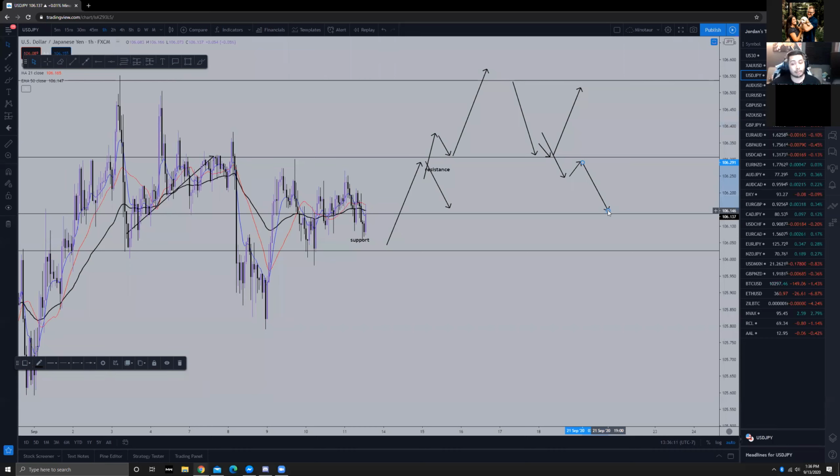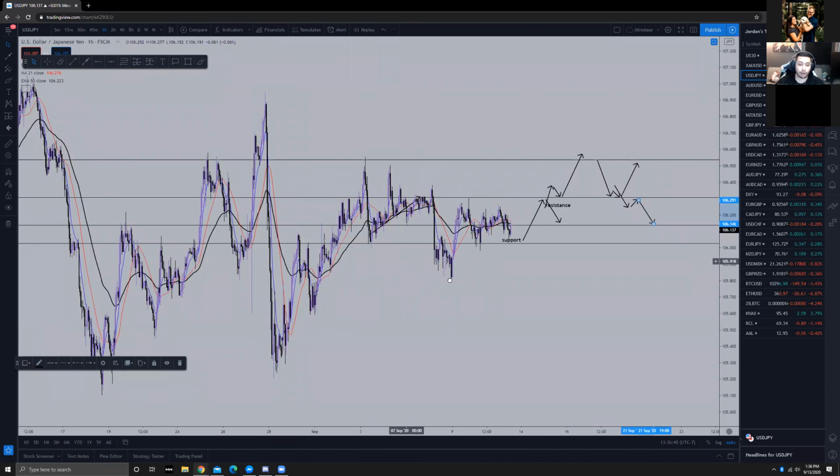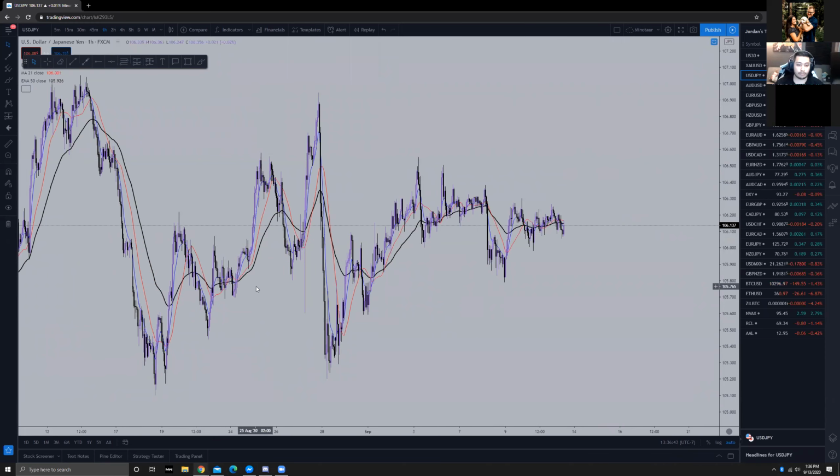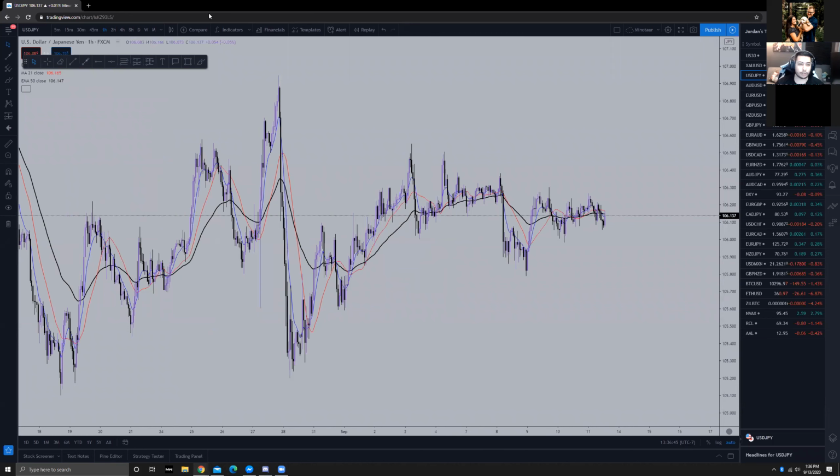So again, in an uptrend, we're going to be breaking resistance, retesting, and looking for the next resistance. The way that I think of price action is, imagine you've got a snake that's roaming through here. Once it breaks one level, it's kind of stuck in that level until it breaks the next level. If it's strong enough, it'll break through and go into the next level, and it might get stuck there or it might break through again. That's how price action works. So when we go back and look historically, you can see these levels.